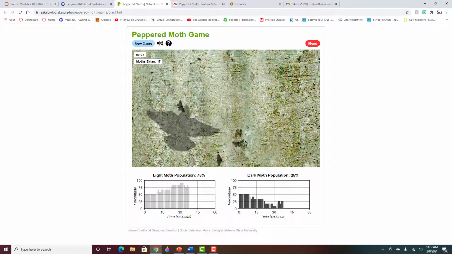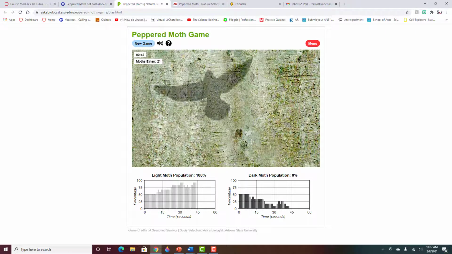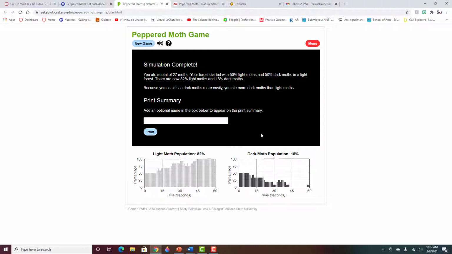The moths sit on the trees during the day. They don't fly during the day. They're just supposed to hang out on the tree, and you can see a moth sitting on the tree. Like you can see one sitting here, and it's hard to see. It's not impossible, but it's hard to see. If you're a bird who doesn't have amazing vision, that moth may be completely invisible to you, as long as they don't move. When they move, it's a little bit easier to see them. And occasionally you'll see dark ones and light ones.